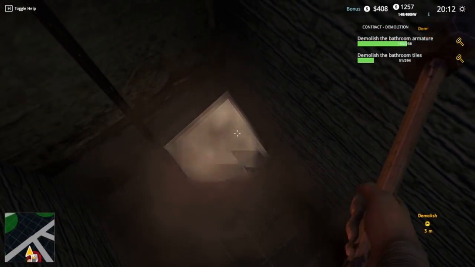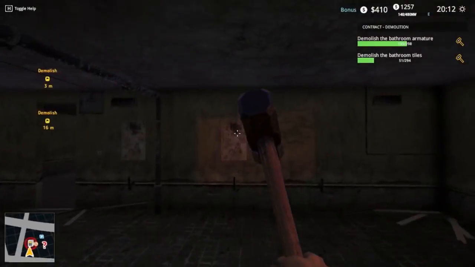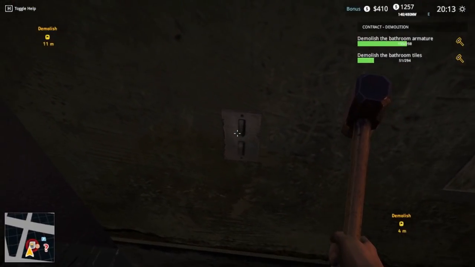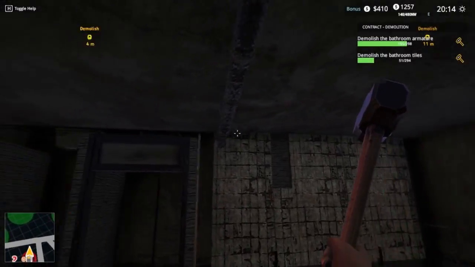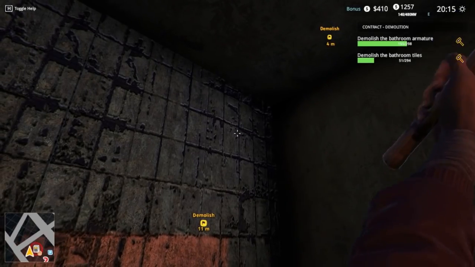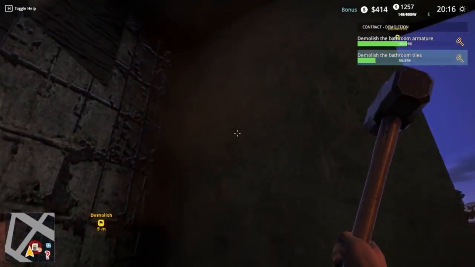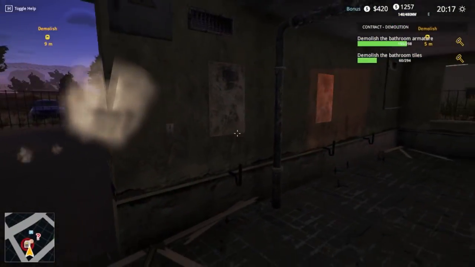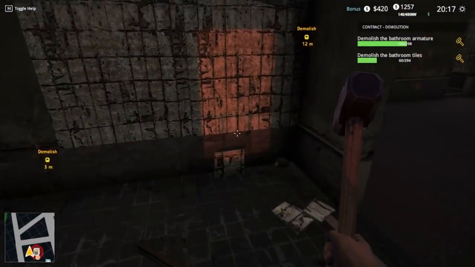Is there like a light switch? Can we turn a light switch on in here? That's my question. Oh, there is a light switch. Can I turn it on? No. Hmm. Wouldn't expect anything else from this bathroom. Oh. I need like a jackhammer. No, we don't have too many to do.